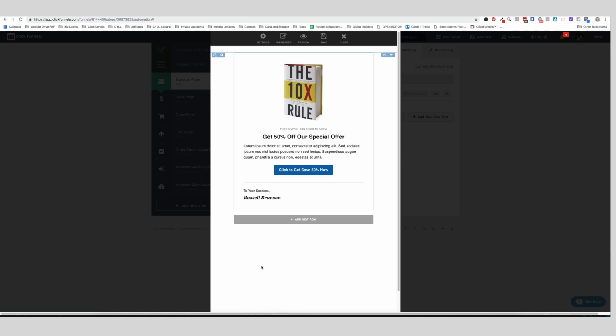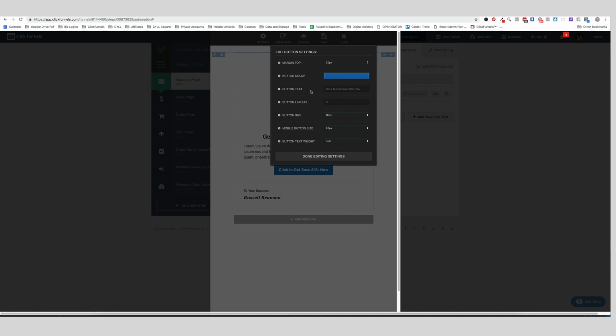Now, some of you are like, all right, but the PDF, the video, the thing still isn't in here. It's not in the email, and I understand. So basically what we're gonna do is we're gonna use this button here to deliver it. So you'll see here the button text and the button link URL. So there's a couple options. If you are offering a video on YouTube, right?